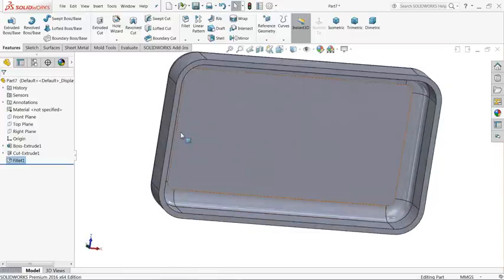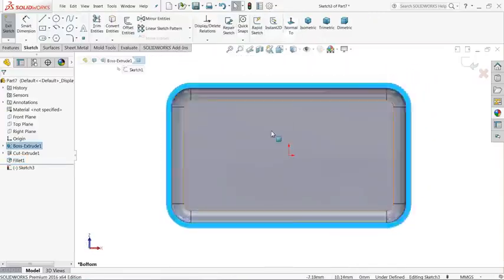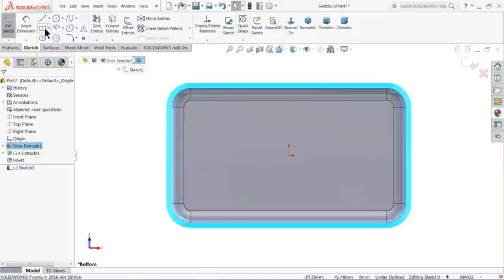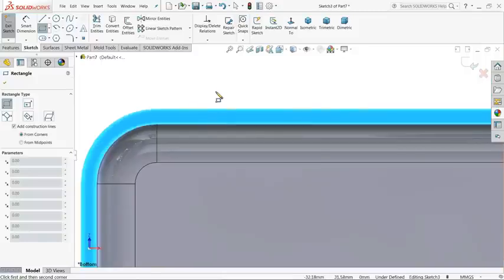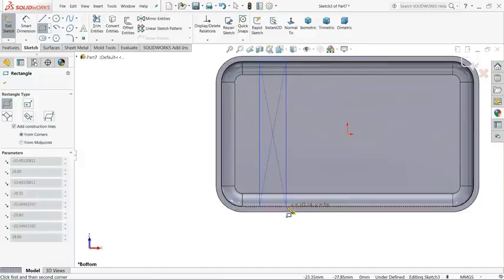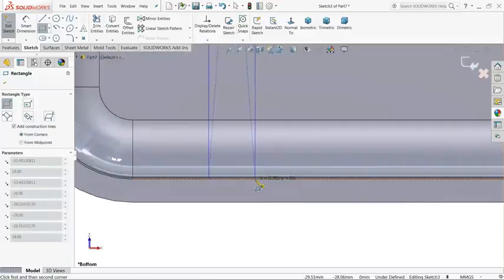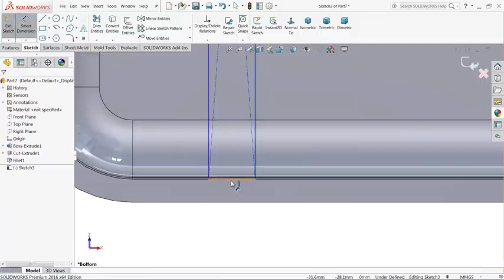Now let's select the back surface, sketch normal, select here corner rectangle and start from this line. Okay, let's define this one.